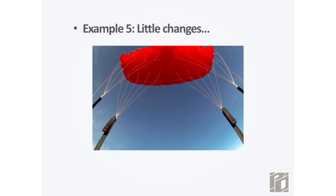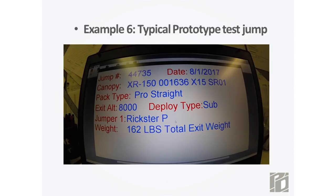Here's the 7-cell version. 285 knots, 500 feet, 346 pounds. This is a beautiful opening. I love it. Go ahead and mute it, please. So that was a less than 2.5G opening on a system that you can't see it here, and I didn't bring that video, but the same parachute with the same pack job could be dropped from a crane 110 feet high, and it opens before impact.